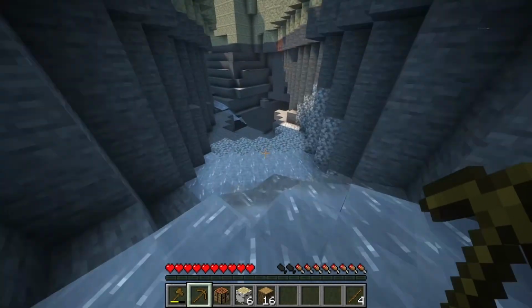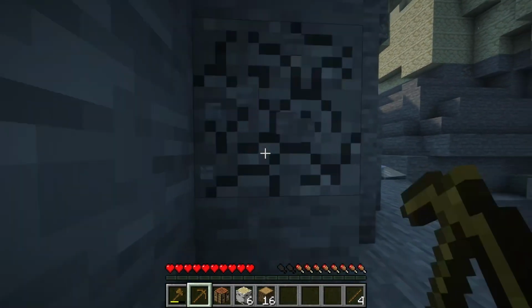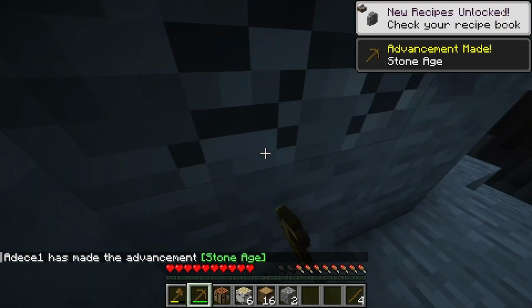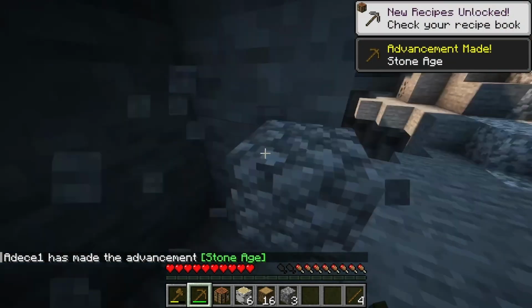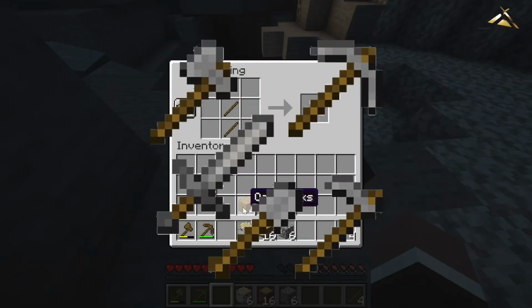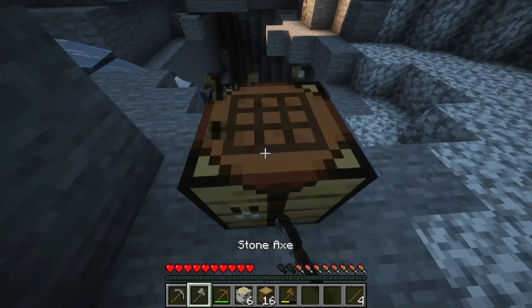I jumped right down into a crevice larger than Tyrell's crack. Oh my god, I can't believe I did that. I went straight to grab some cobblestone to craft the necessary tools needed to venture deeper into the cave.